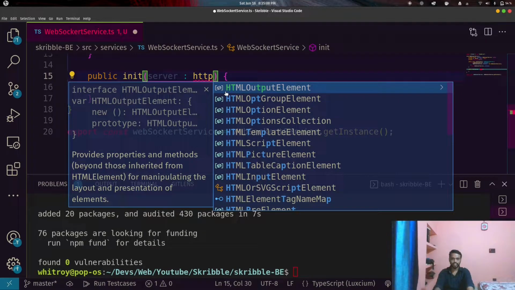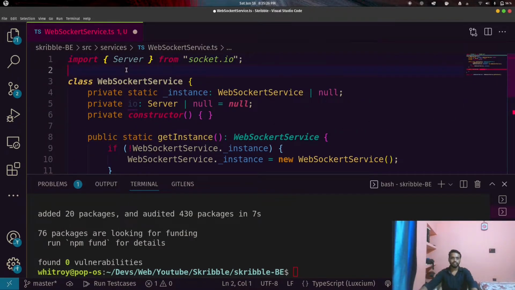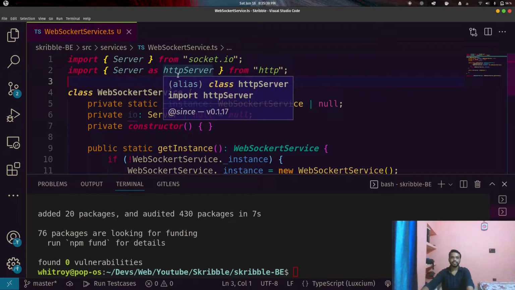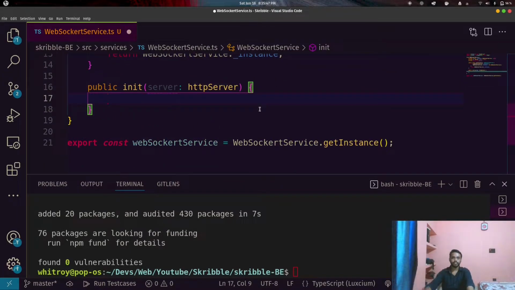We will also clear up why we need this HTTP server. So we will import HTTP server from HTTP. I am naming it HTTP server because otherwise both names will collide with each other. So for separating them, I have used HTTPServer.